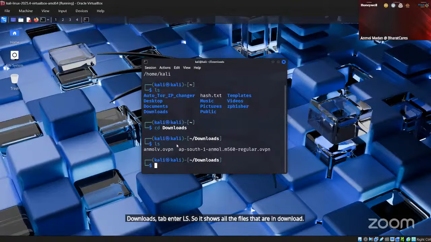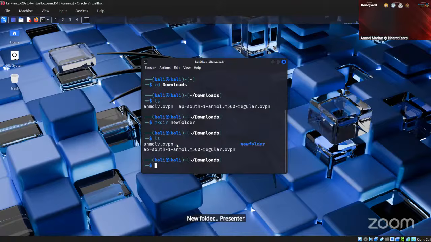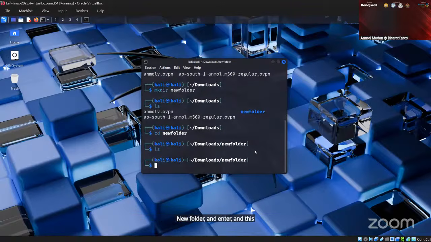Let us say I want to create a folder. So mkdir new folder, press enter, ls. See, now there is a new folder here. So if I want to go inside this new folder, cd again, new folder, and enter. And this folder is empty.